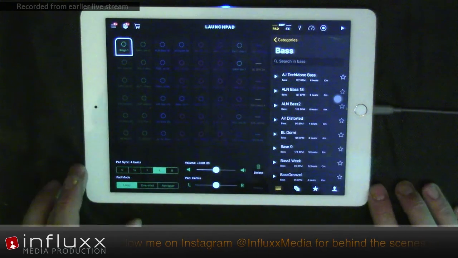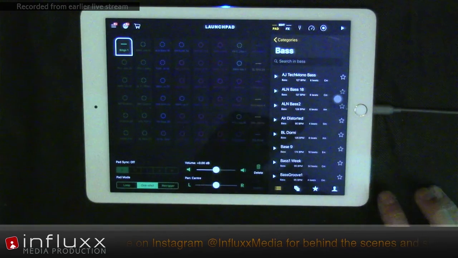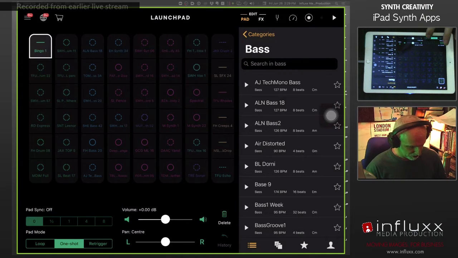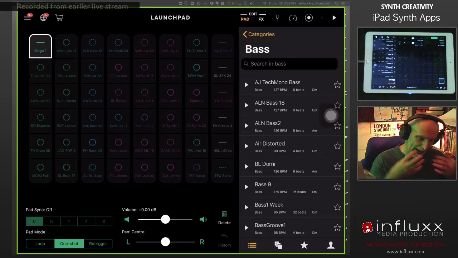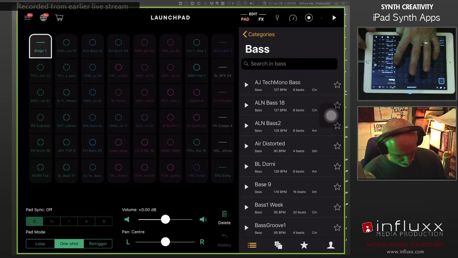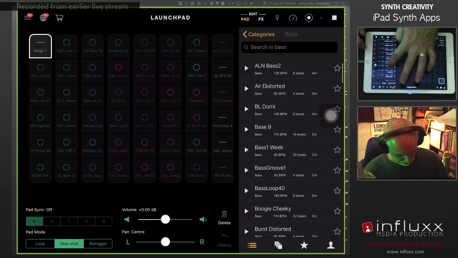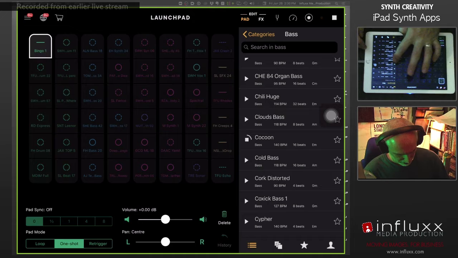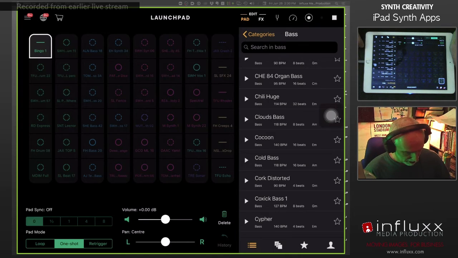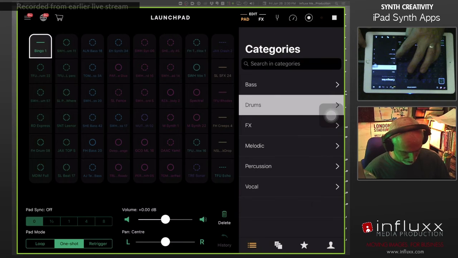Then you've got the pad mode, which can be set to loop. It can be a one shot, which means you press it and it will play through once. And trigger means it only activates the sound when you're actually pressing the pad down. So lots of options to map each of your pads. You can scroll through and find the sound that you want to map, and it's got some information there regarding the metadata for that particular sample, and of course you've got percussion, melodic, vocal, bass, everything.